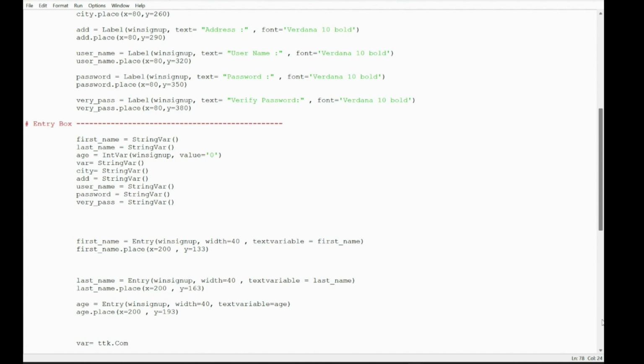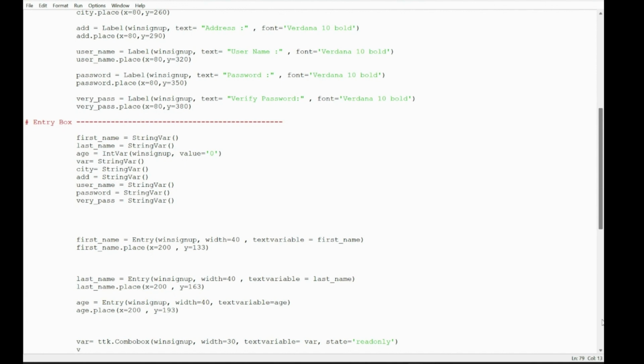In this I will take a drop down menu box. So I will take it as a combo box, which is given in Tkinter to assign the entry box as a drop down menu. I will show it in the output. So let's type it in sign up. Let's give the width as 30. Let's assign the text variable, which is var, and state readonly.